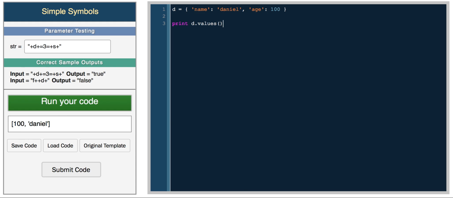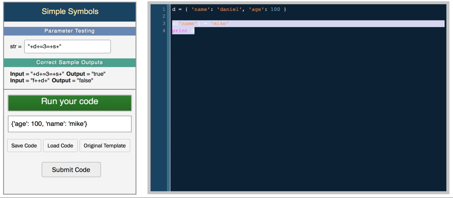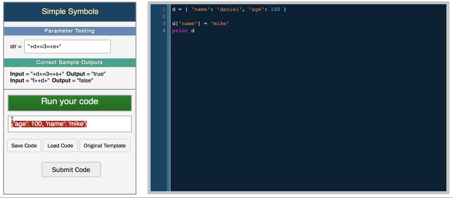And then, to update a dictionary value, you would just do it just like you would in an array or a list. So d of name equals Mike. And now you can print d, and you get age 100, name Mike. So in a list, you would do something like d of 0 equals something, and then you would print the list. So here you do d of name equals Mike, and you can modify those values.